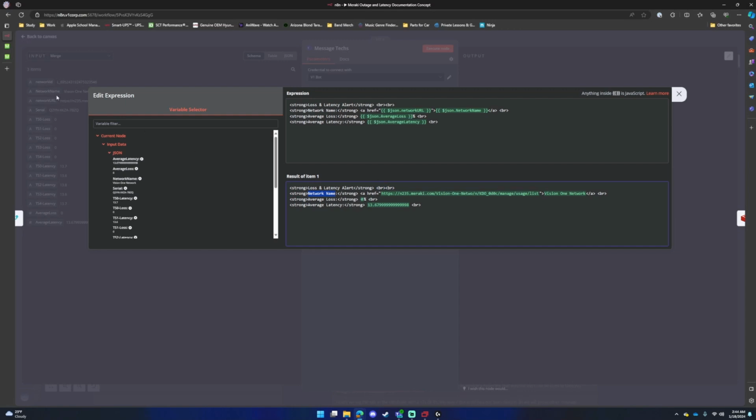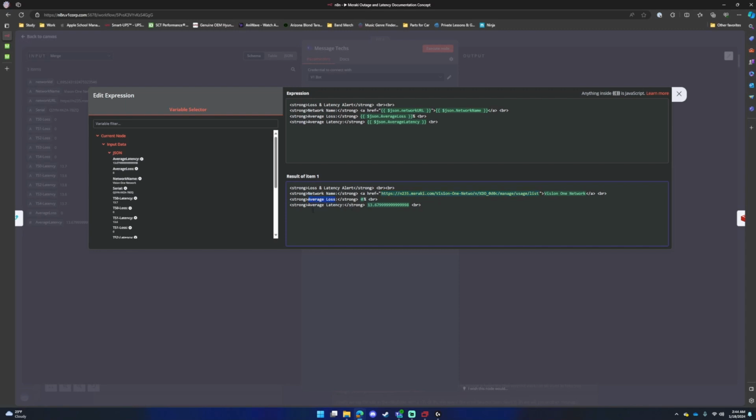As you see on the left, we have carried this over the whole time. The network URL is, as such. And then using this dash or /a, and then making it Vision 1 network, this kind of makes it like a hyperlink. So in the message, all we're going to see is network name, Vision 1 network, but it's going to be blue, clickable, and it's going to take us to this link here, which actually takes us to the network that's having a problem.